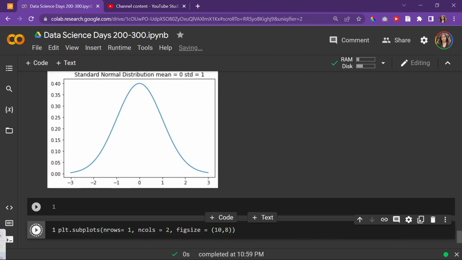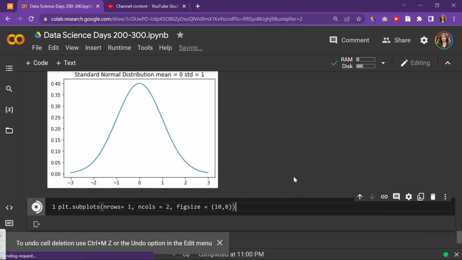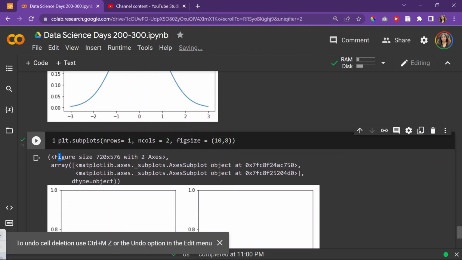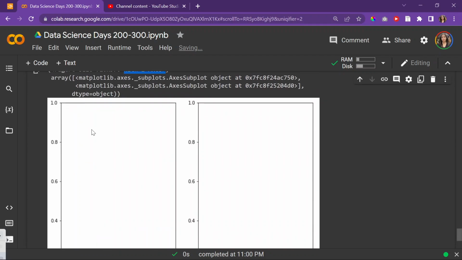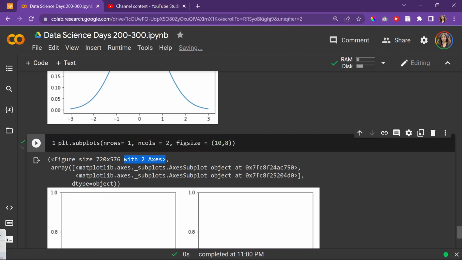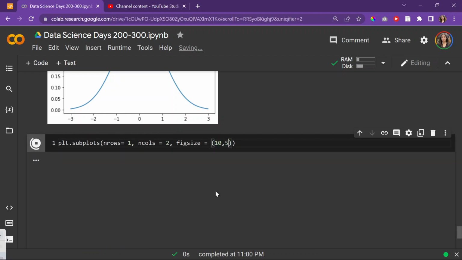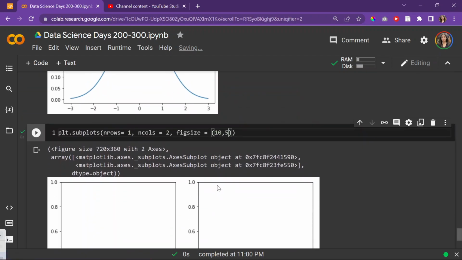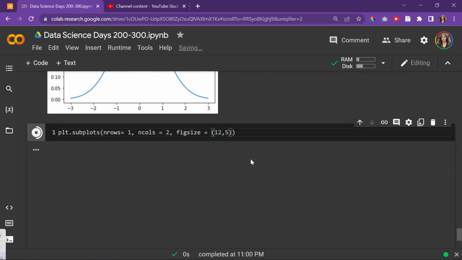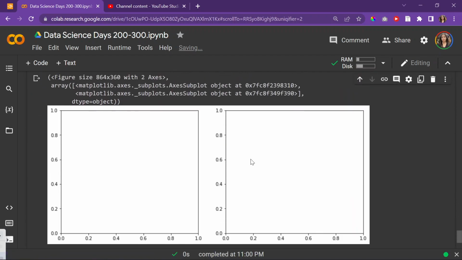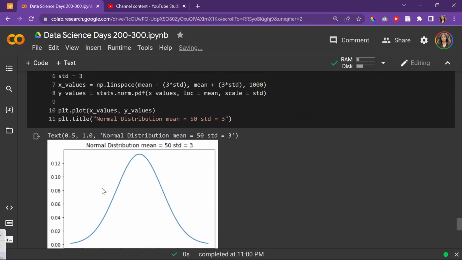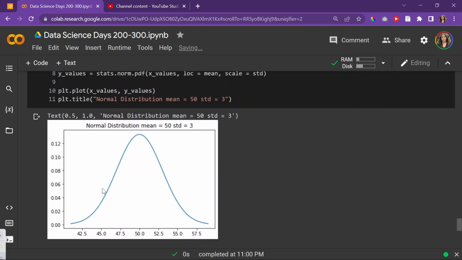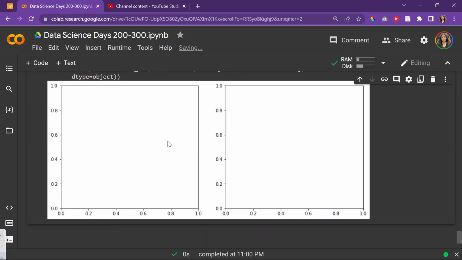And if I run this, you're going to see that it returns a figure with 2 axes. So a figure with the size, that's the fig size, with 2 axes. You can even see right here it's returned. And I'm actually going to change the fig size to maybe 12.5. Yeah, kind of like this, right? And these are 2 graphs, but notice that we want to push these graphs inside this figure.